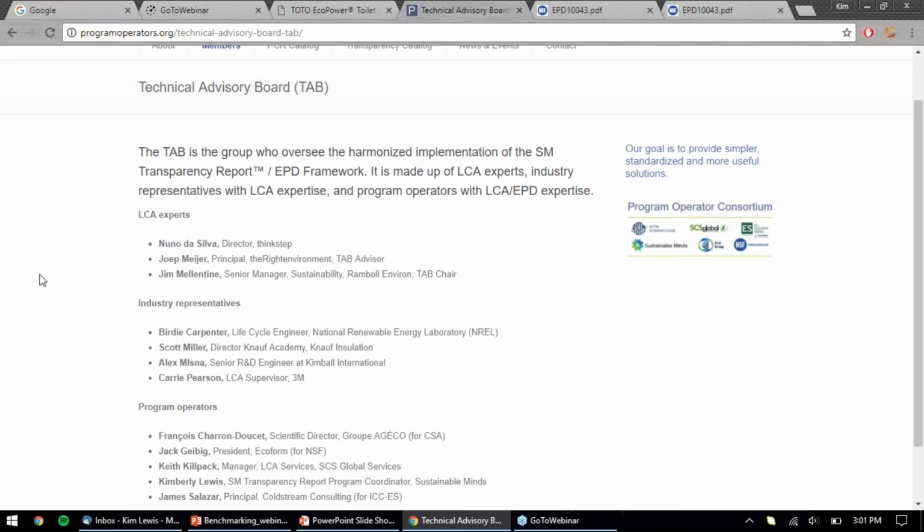And that's why in the guidance, the TAB and participants decided that it wouldn't be appropriate or aligned with the intent for a purely numeric comparison to be made to an industry benchmark, because that doesn't demonstrate knowledge necessarily on the part of the manufacturer or really what they're doing to improve.